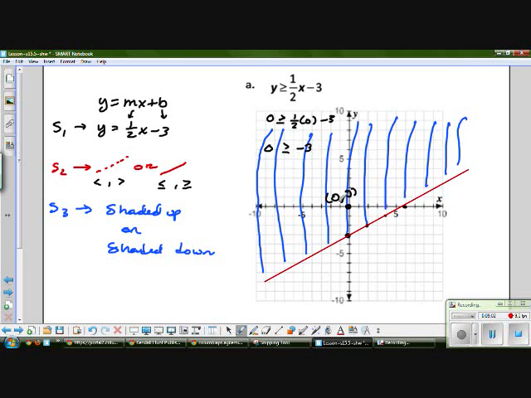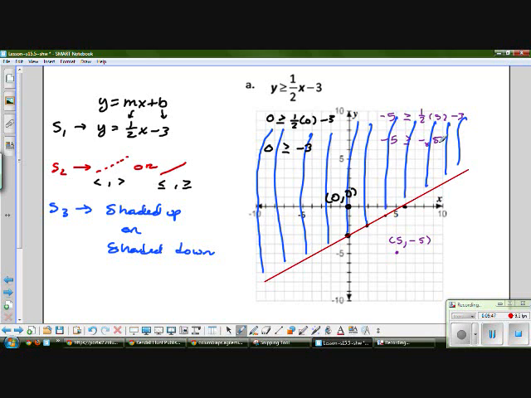Now, conversely, if I pick a point that's below the shaded region, like this one right here, (5, -5), and I stick it into my inequality, it should not work. Let's try that. y is -5, bigger than or equal to 1/2 of 5 minus 3. Half of 5 is 2.5. 2.5 minus 3 is -0.5. Negative 5 is not bigger than negative 0.5. Which would you rather owe someone, $5 or 50 cents? So this is garbage, meaning these are not answers, but we didn't shade them, so we didn't expect them to be.